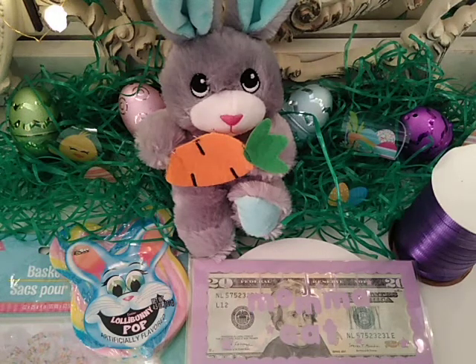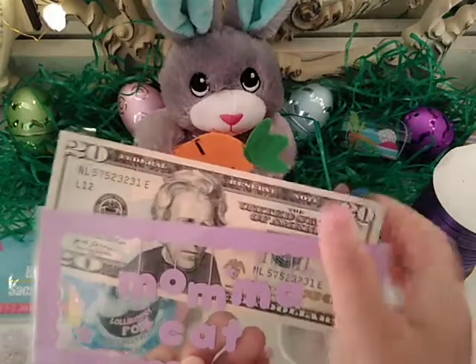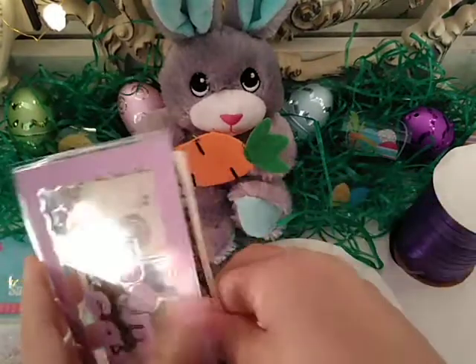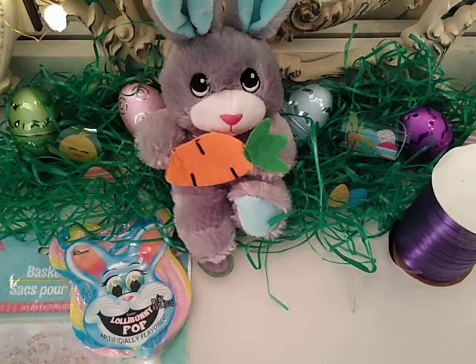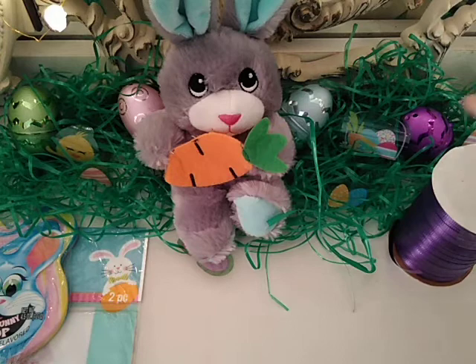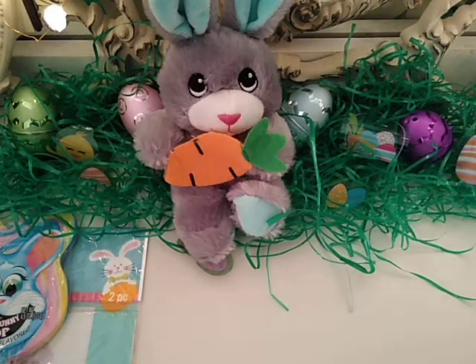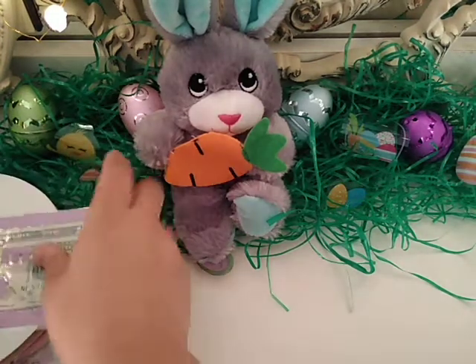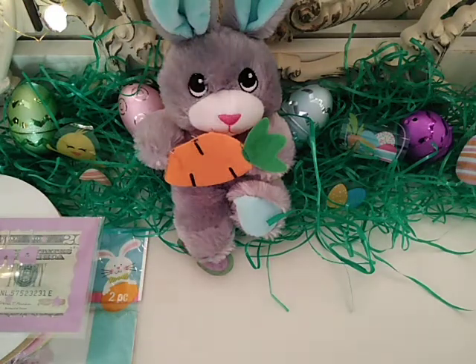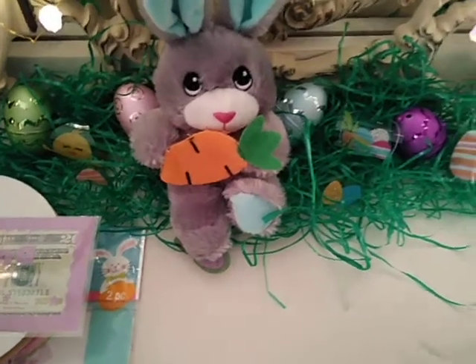Let's get started. So I'm going to move all this off — this is just a reminder if you've been watching my other videos, this is the $20 I put aside from Mama Cat and her envelope. I'll be using this today for her Easter basket. We'll move the ribbons to the side and get started. I'm going to wrap up her Easter basket really quick. We're big kids at heart in this household, so we like to do little things like this for each other. Let me briefly show you guys what I'm doing for her — we just reuse the same basket.